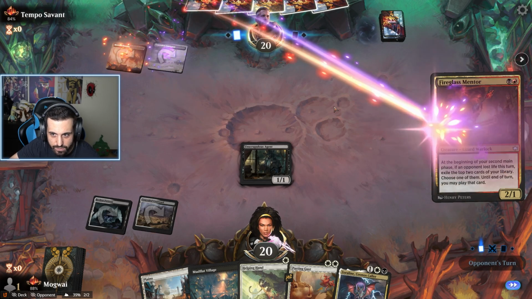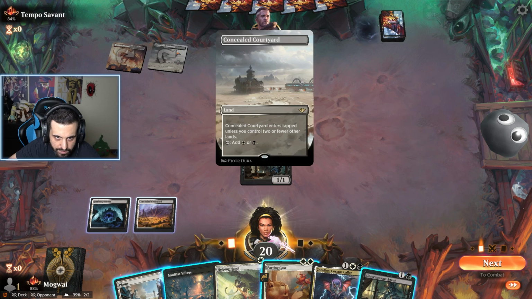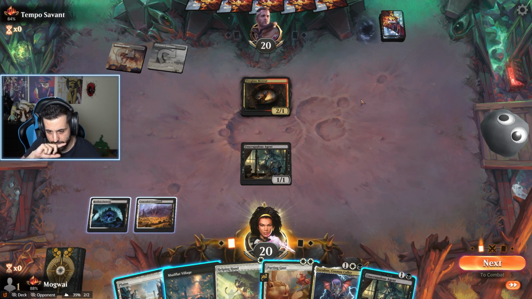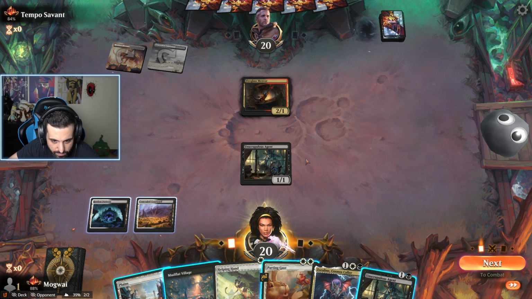Laughing Jasper Flint. Okay, so it's Mardu. They don't have... No, it's a Concealed Courtyard. I just didn't notice because of the... that's a beautiful art. Holy crap. Okay. Let's think a little bit here. How do I reach these kids? It seems a little bit early for ZORALINE.